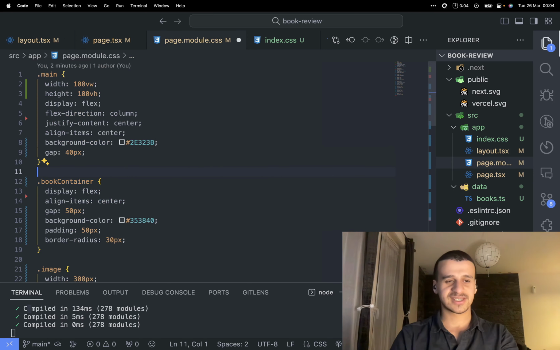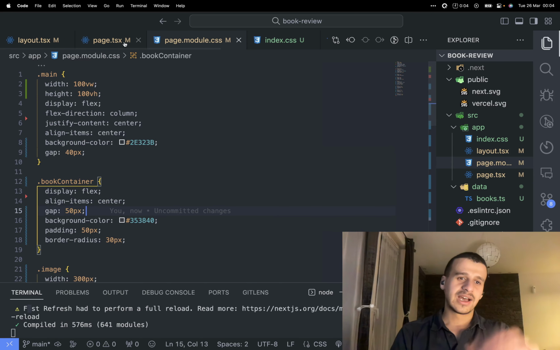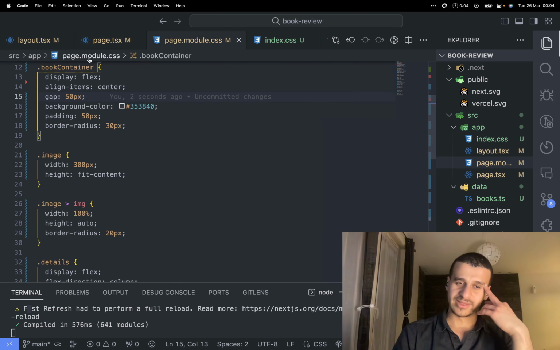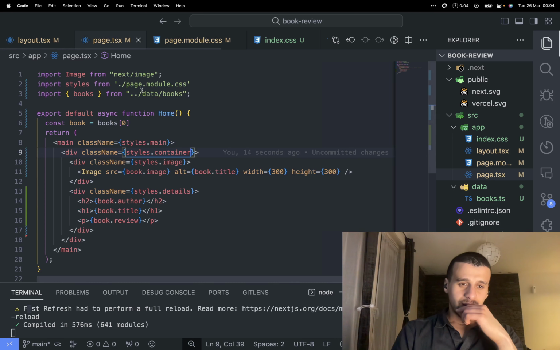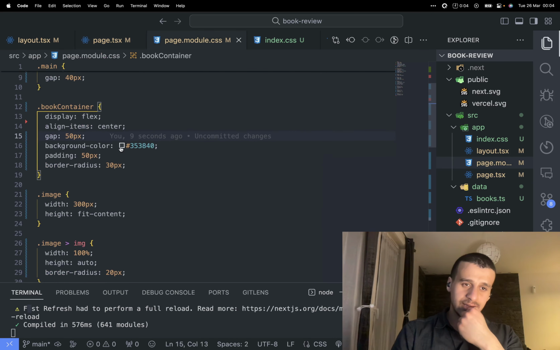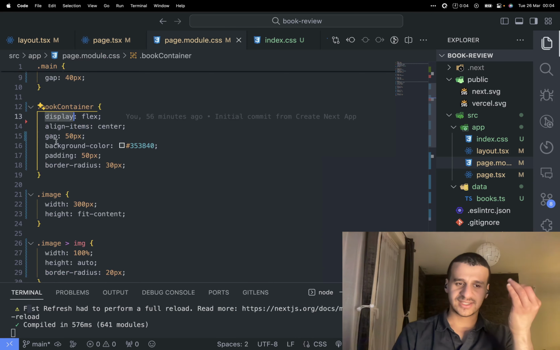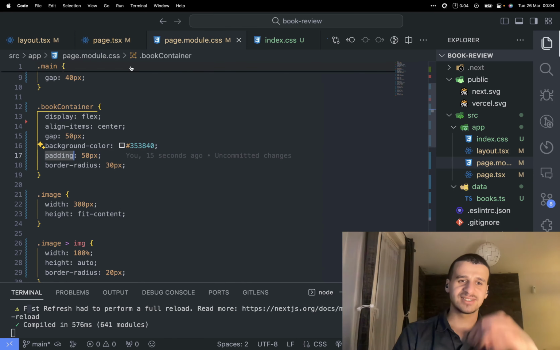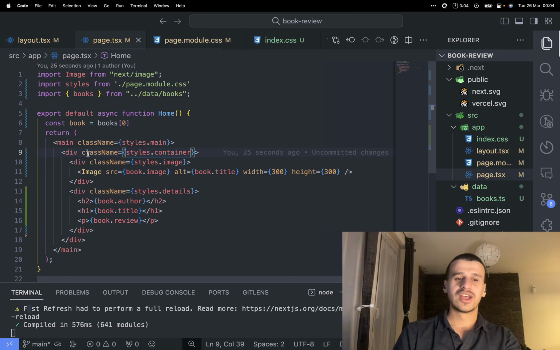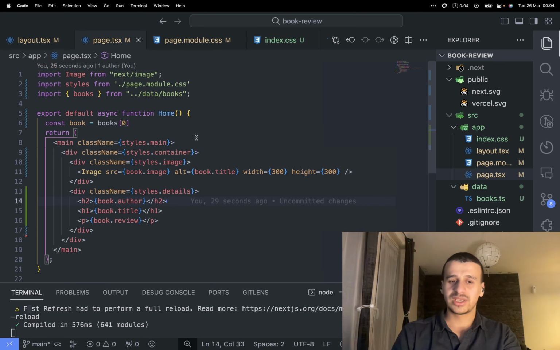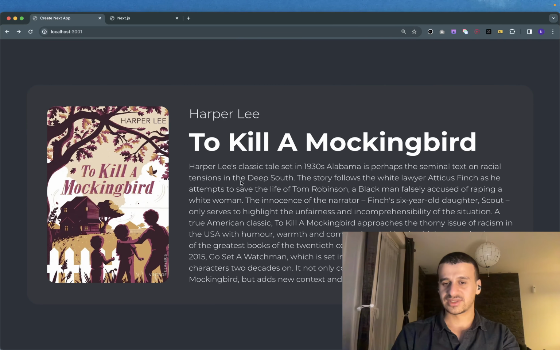This is the CSS I was working on in the background. I'm not covering CSS because it would take a lot of time. That is the main reason. This CSS is not anything special. I'm just using display flex, gap, background colors, paddings, etc. to achieve this. Each one of us writes CSS in their own way, so we can reach this outcome using different methods.